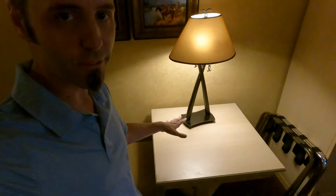These actually were in here, but our kids were playing with them, so I just stuck them right there. We had some breakfast right here at the table. It wasn't big enough for the whole family, which I usually like to have the entire family sit down and have a meal, but sometimes you just don't have the right stuff to make that happen. So we made do with what we have.